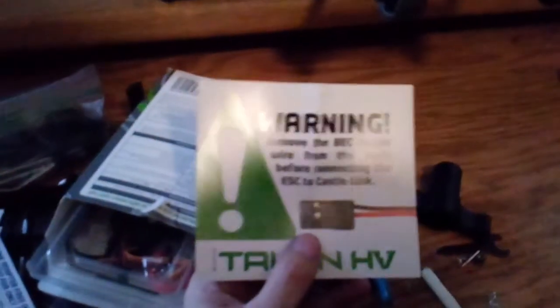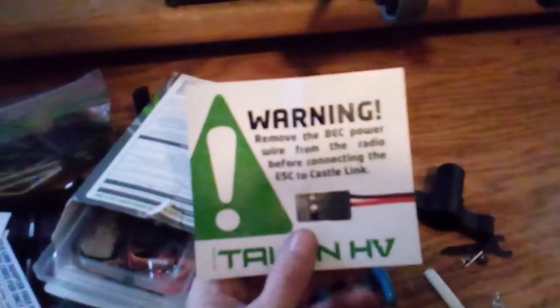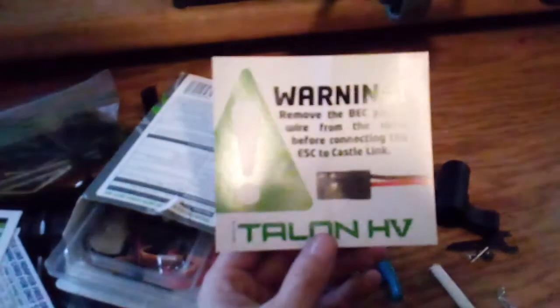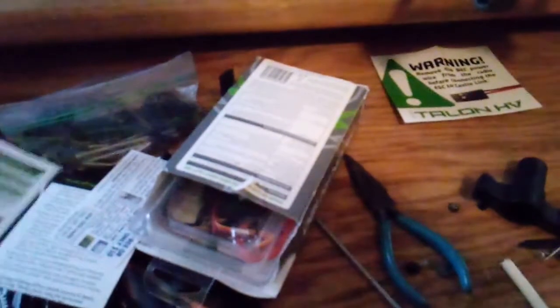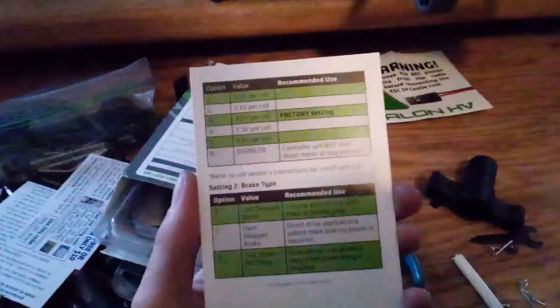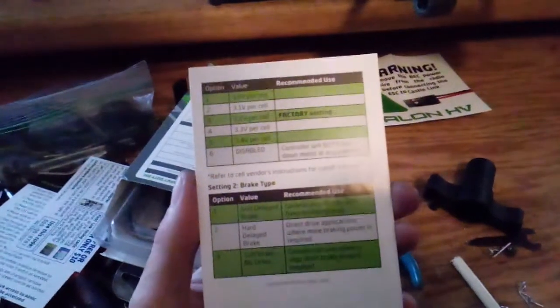We got your warning. Removal. Remove the BEC power wire from the radio before connecting the ESC Castle Link. Oh wow. I didn't know that. That's cool. We got the series user guide for it. Important warnings and such. Probably how to get it going, recommended use. It says general aircraft used with fixed or folding props. There's all kinds of cool stuff on here, guys. Let's see if I can get it all on here for you.